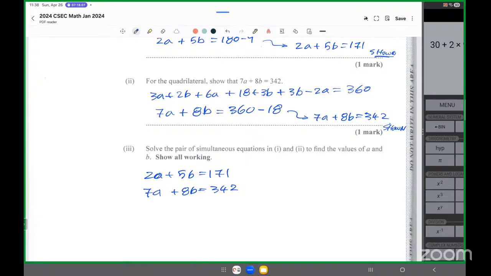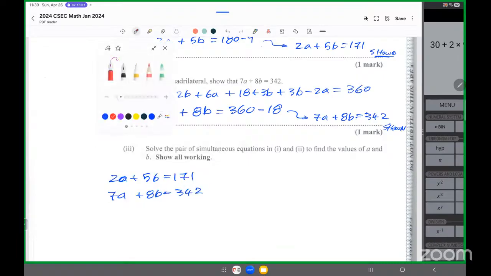So you can choose to either eliminate the B values by adjusting the two equations to make them become equal. So you can subtract them to eliminate the B, or you can multiply by a value to make the A values equal. Let's say we're going to find the A values first. We're going to eliminate the B. We multiply them by a factor to make the B's have the same size. So the lowest common multiple of the 8 and the 5 is what? 40, right?